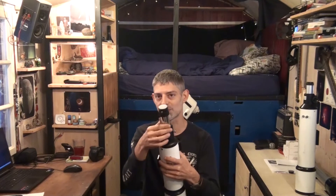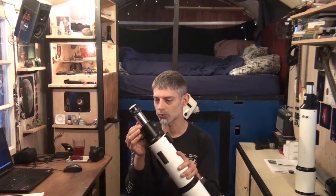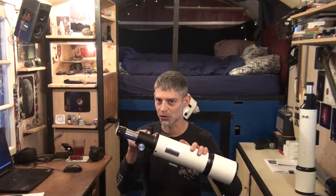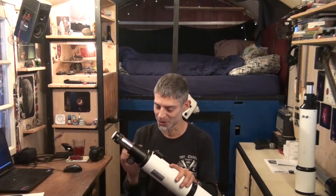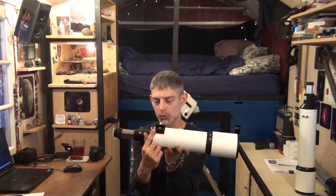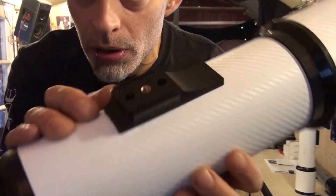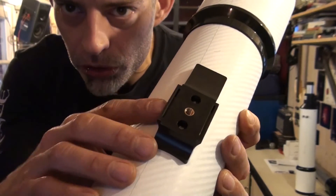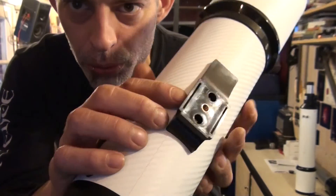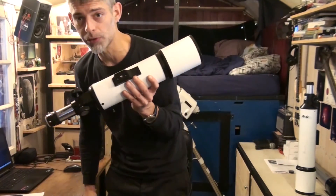I'm very happy. This is ready to use now — almost. One issue I still have: I didn't fix the focuser tube yet. It's still very wiggly — it was really difficult to focus this way. So I'm thinking to just replace the whole focuser. I ordered another one on AliExpress and I hope it's better. I also got the clip for the guide scope. One last small thing: the dovetail adapter on this one is plastic, and it's a little bit too narrow for my NEQ6 mount, so maybe I'll just put a little piece of material on there to make it stick.